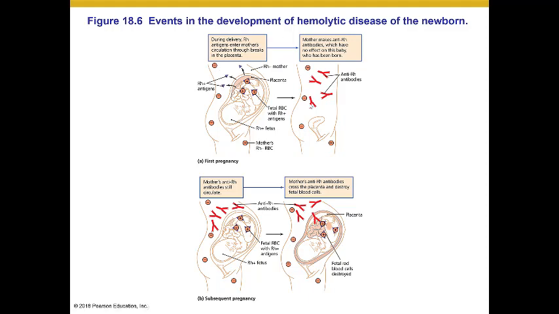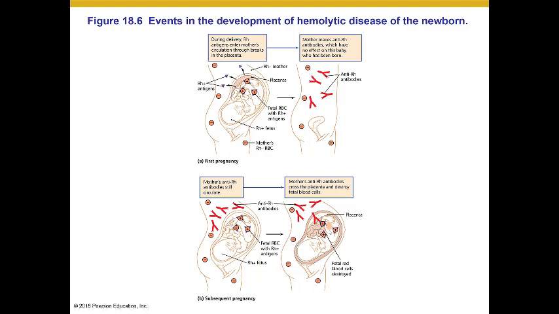And so the mother's immune system will develop antibodies against that Rh factor. Now this baby is not harmed in any way because the baby was already born. But now the mother has these anti-Rh antibodies, which she did not have before. So the problem is in a subsequent pregnancy, if that second baby is Rh positive, now the mother's antibodies are going to attack that baby. And it's going to basically cause a miscarriage.